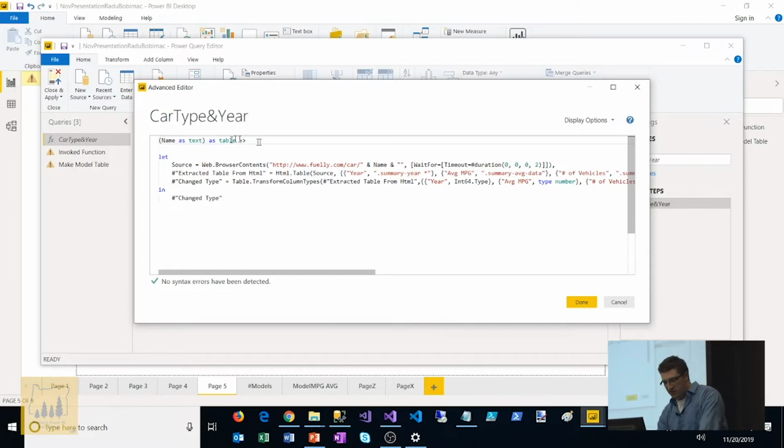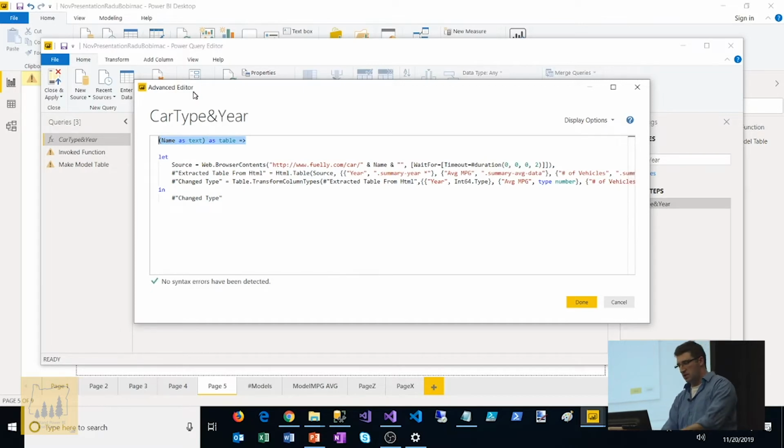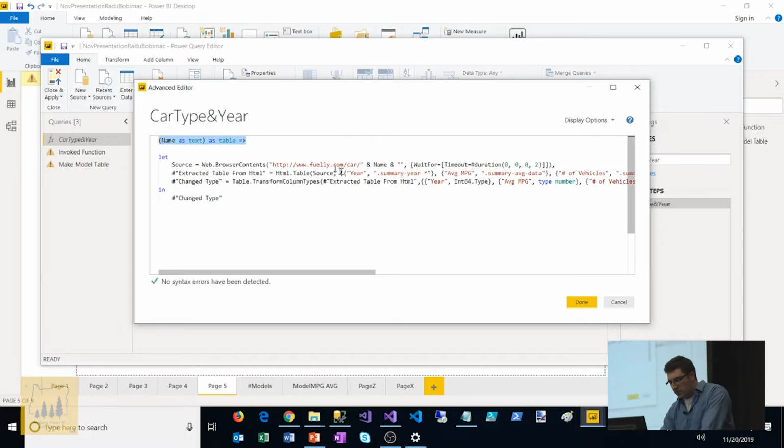The piece to add here, so just a couple of little bits. It's not a lot of code, and it's really simple, especially if it's coming from me. You have to add this name as text, right? And what that means is that we're taking this code and we're turning it into a function. In order to grab every single piece of like-kind data, you'll need to have a function. And that function, you'll need to have it read over everything. And that's what this is going to do for us. And we're going to tell it what kind of function we're looking for. When this is the last bit of data here, that function is going to look for the year, and it's going to look for the summary year.